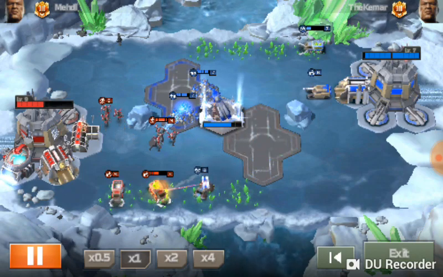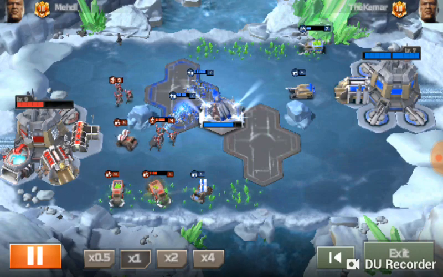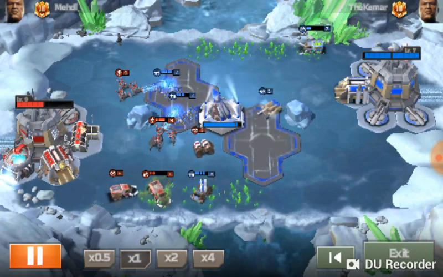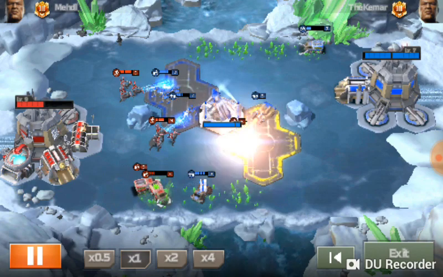I built a Predator tank, and I put that there to block his unit. I built the Predator tank there to keep the tile going. And boom, I win the game.